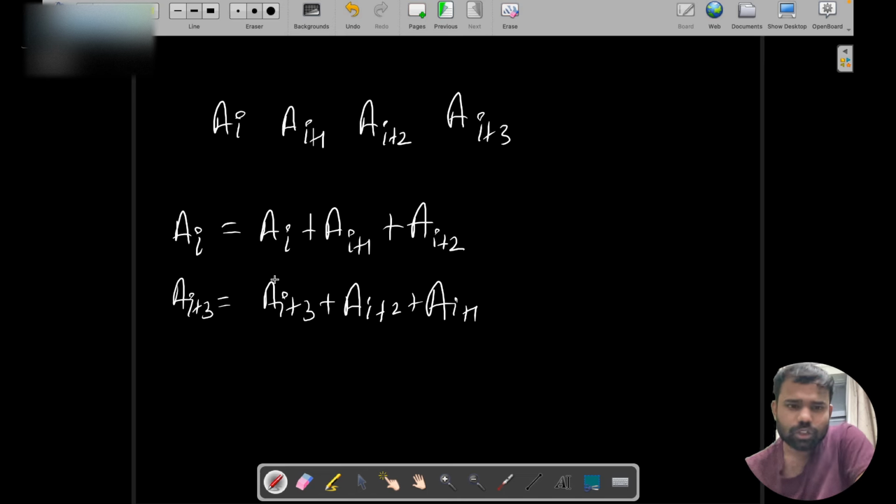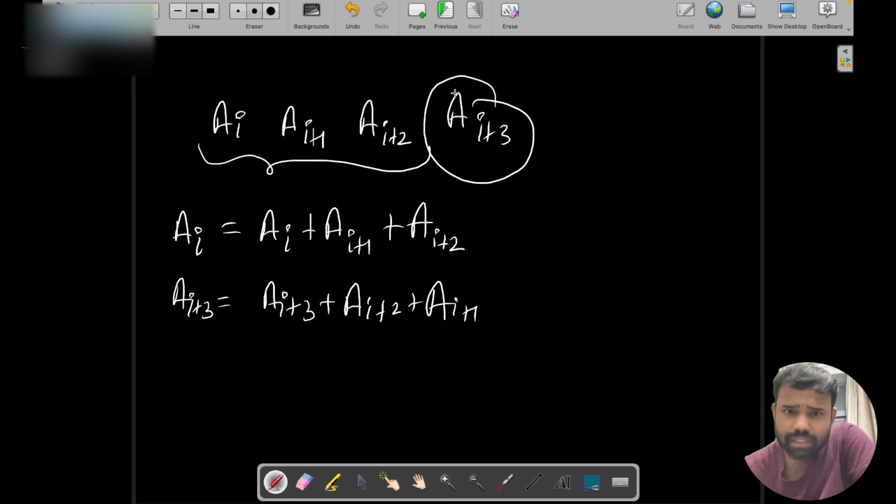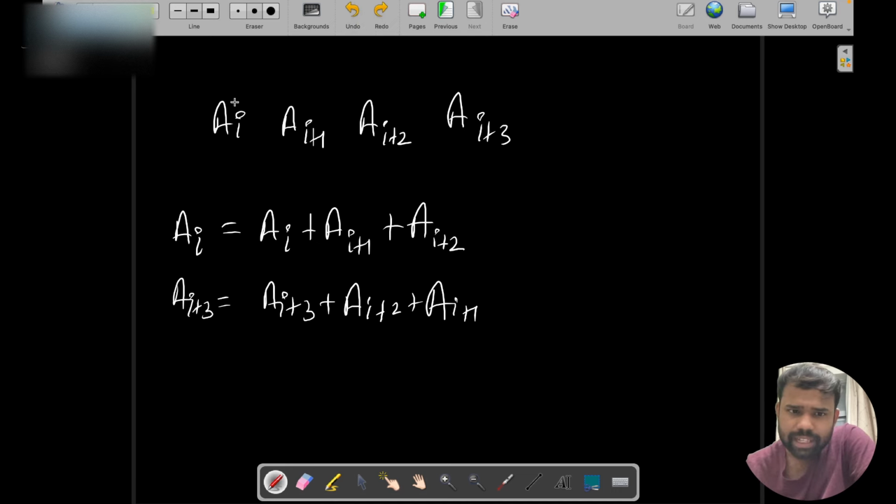If you see, basically this a[i] will become equal to the sum of these, and this a[i+3] is becoming equal to the sum of these. Ultimately, in a[i] we are adding these two numbers, and in a[i+3] also we are adding these two numbers. That's the first thing, right? Amazing.